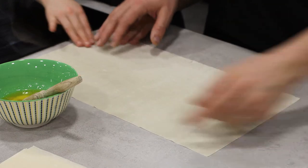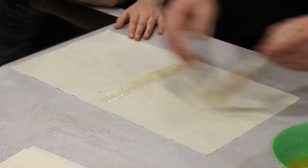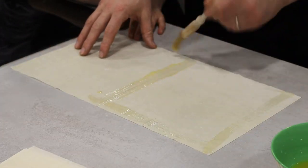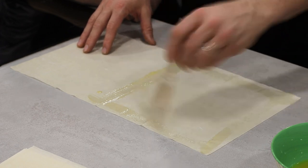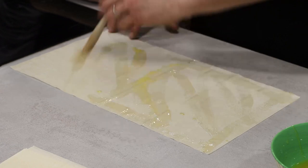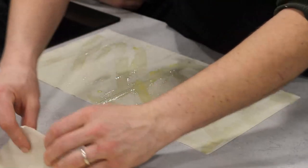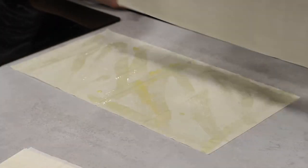Right, so I've got some melted butter. If I just show you, I want that painting there. I'll just do the first one just to show you. All right, so there you go. All that butter's doing is helping it stick. It also means it goes nice and crispy.